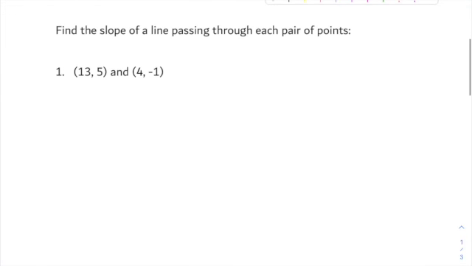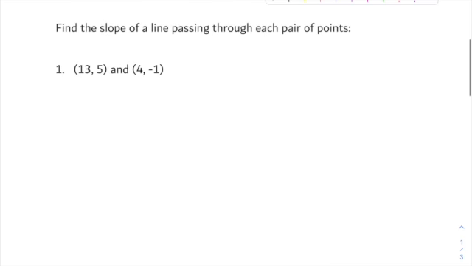Okay, so there's our little background. And here's the first example we're going to do. Find the slope of a line passing through this pair of points. To start with, I'm just going to copy down that formula again. m, the slope, is equal to y2 minus y1 over x2 minus x1. You're given 2 points, and a lot of people will ask, which one is the first point and which one's the second point? Which one's y2, which one's y1? The answer is it doesn't really matter as long as you're consistent.